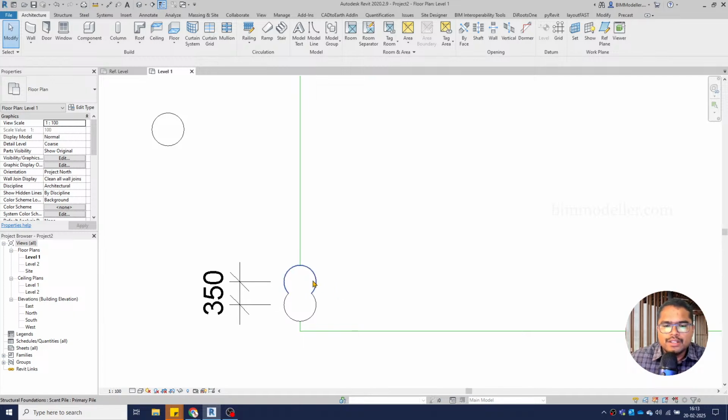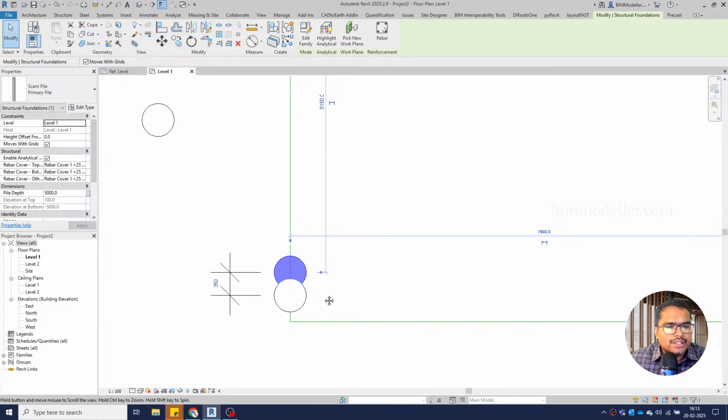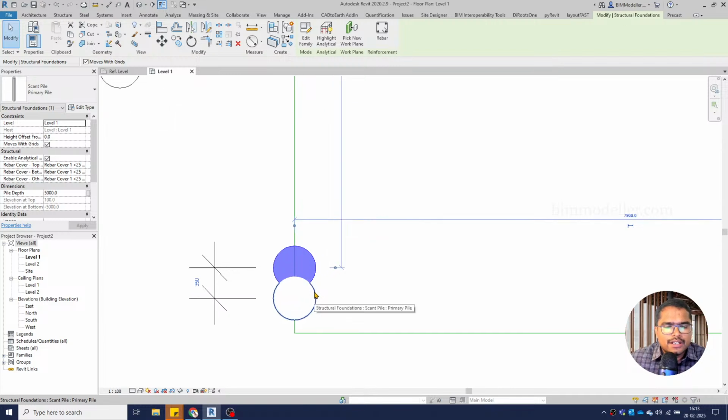So this is going to be the primary pile. This pile will be our primary pile. This one is going to be secondary. Let's alternate.